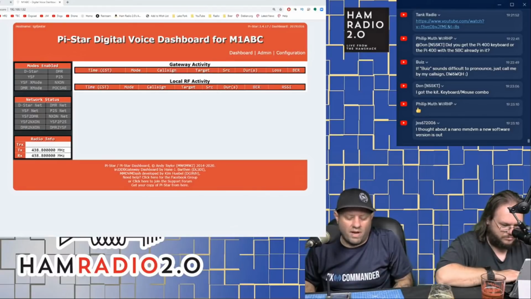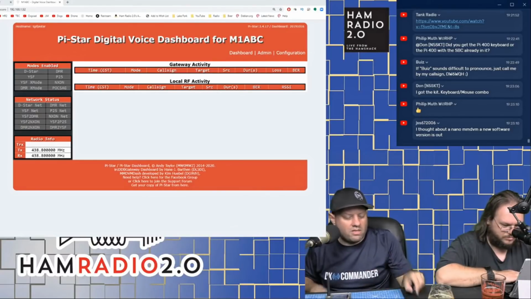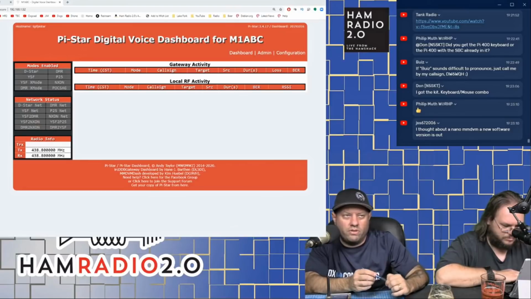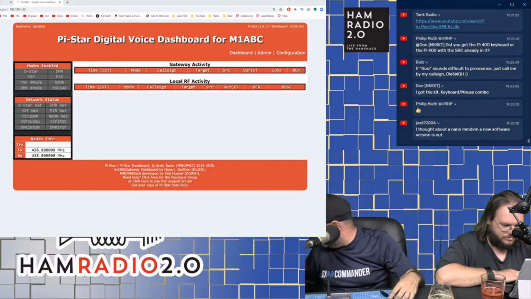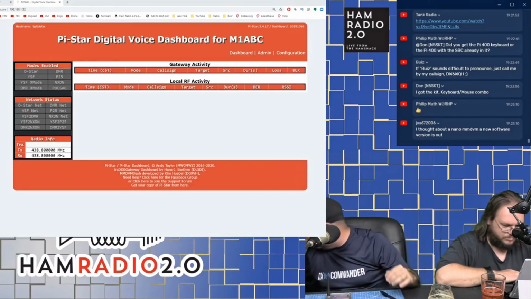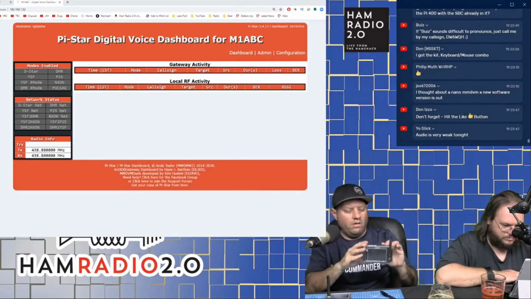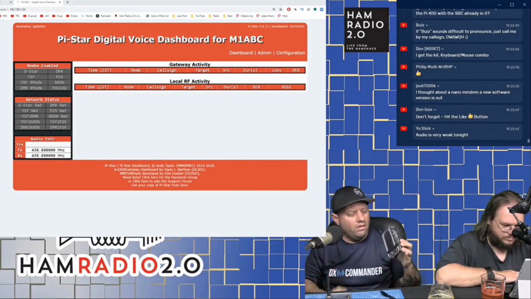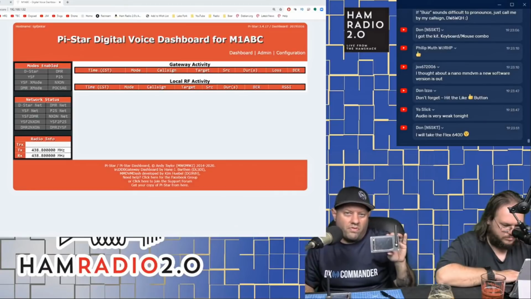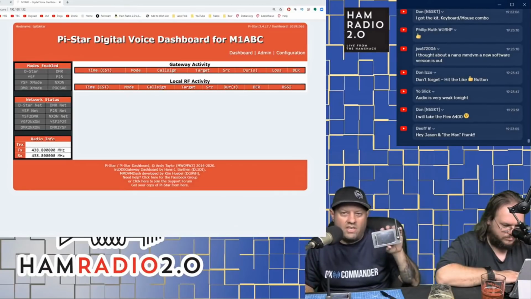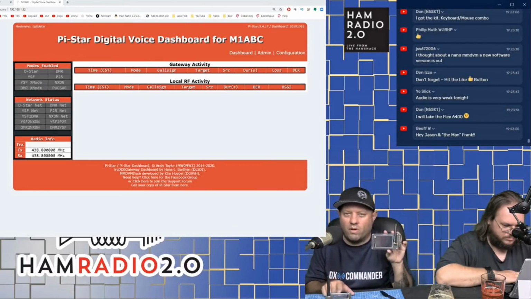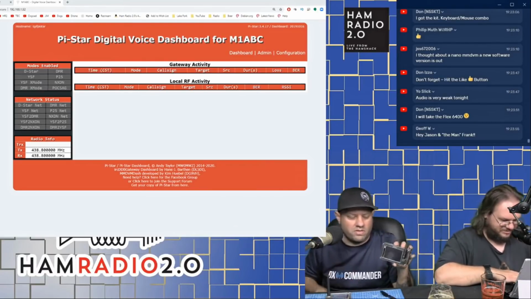Okay, so this is the PiStar dashboard when you first log into it. Let me preface this by saying a lot of these hotspots that have a screen will let you do something special, especially this one here. When you buy this, it's tgifspot.com is the website. You go out there and you buy this one. And I believe the smaller one does this as well, but I've not done it on the smaller one yet.